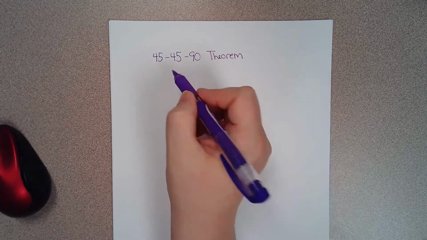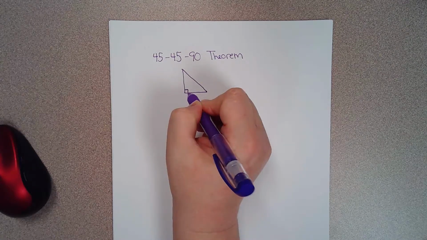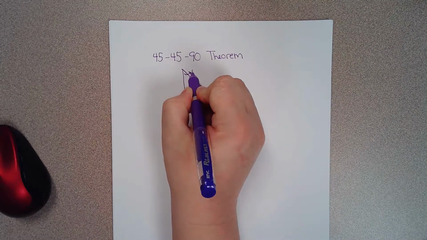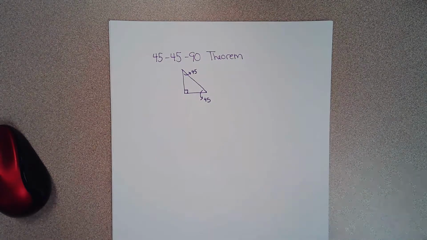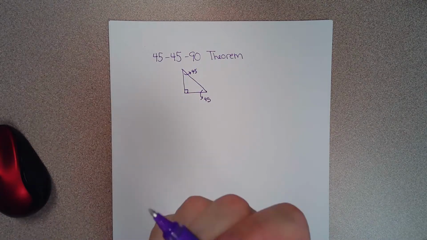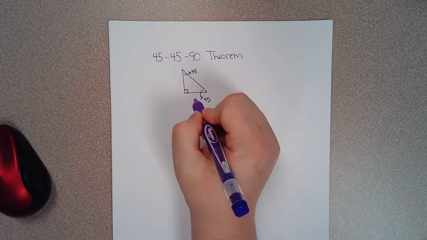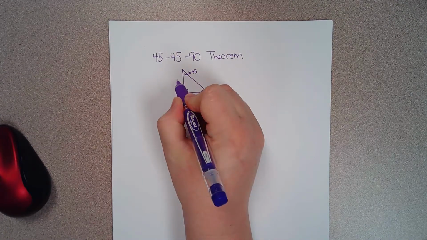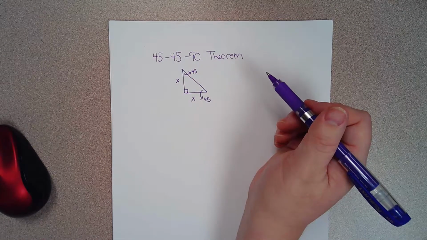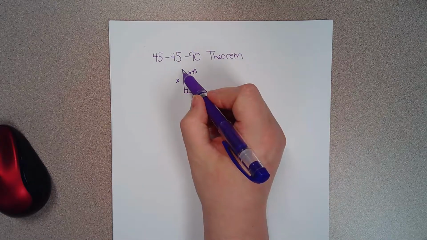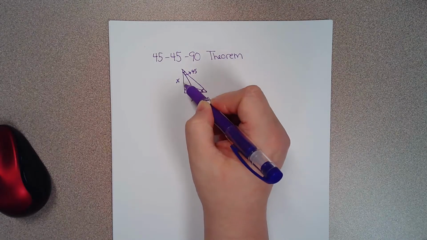And what it states, say you have a right triangle here, and you know this here is 90 degrees. If this one here is 45 degrees, and this angle here is 45 degrees, then this is true about the sides. So if the sides are across from the two 45s, then they are the same length. So we're going to call this X and this one X. No matter what, if this is a 45, 45, 90 triangle, the sides directly across from the two 45 angles are the ones that are going to be the same length.